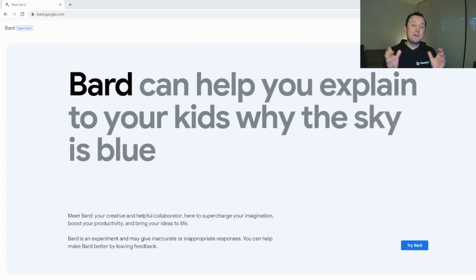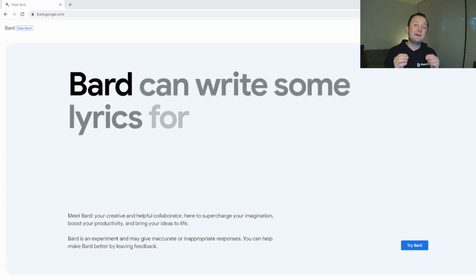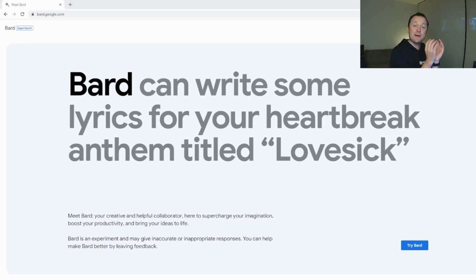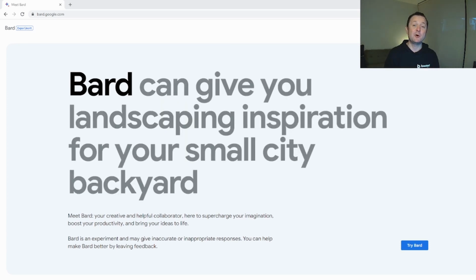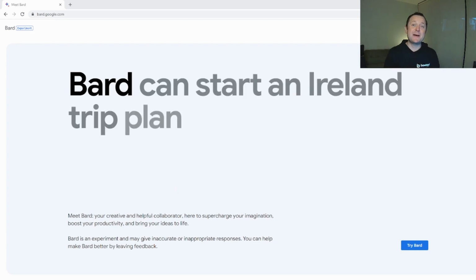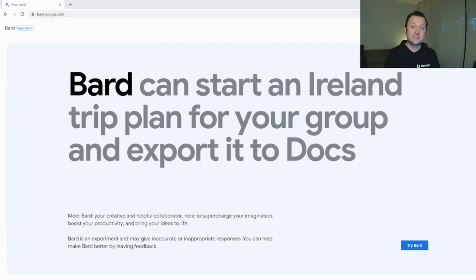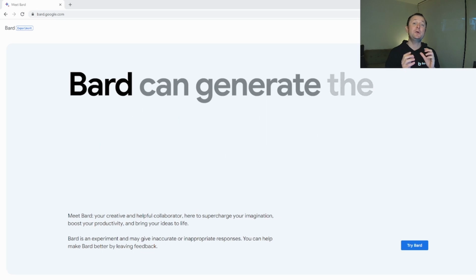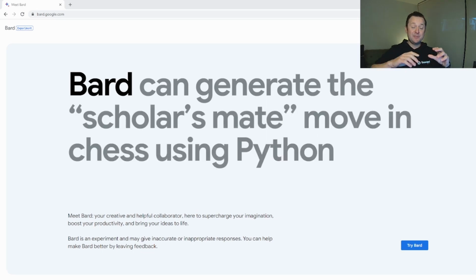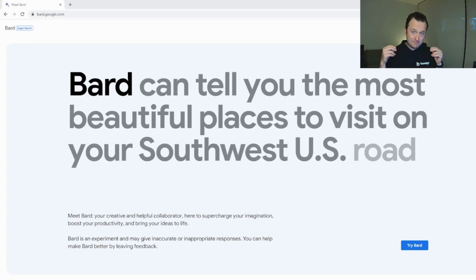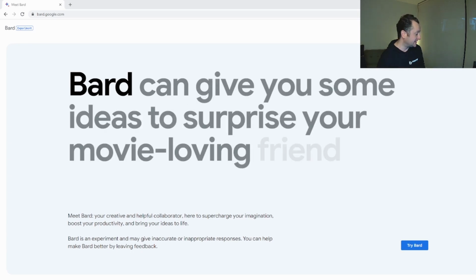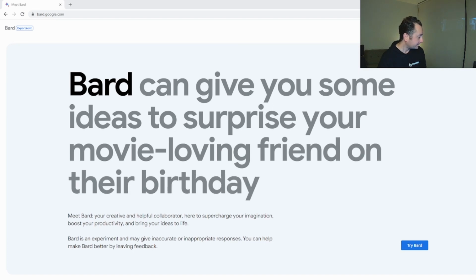So there's a huge amount of things going on in this space, and today I want to show you a little bit about what's happening with Bard at the moment. We're going to have a look at ChatGPT 4, and today it's going to be about context. The more context you can give these tools, the better questions you'll be able to ask, and the better questions you ask, the better responses you will get. So without further ado, let's have a quick look at Bard.